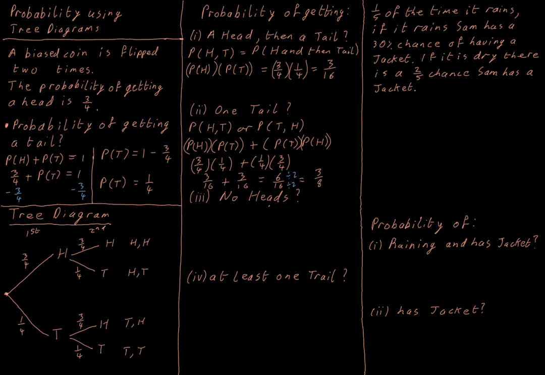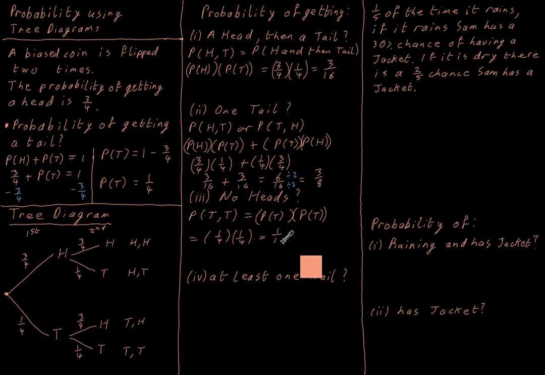Now, what's the probability we get no heads? Well, it doesn't immediately come to mind. What does it mean that we didn't get any heads? Well, that means that we got 2 tails. It's the only way that that could happen. So then the probability of getting 2 tails is going to be 1/4 of 1/4. So we'll write it out. Probability of getting a tail times the probability of getting a tail is going to be 1/4 times 1/4 is going to be 1/16.